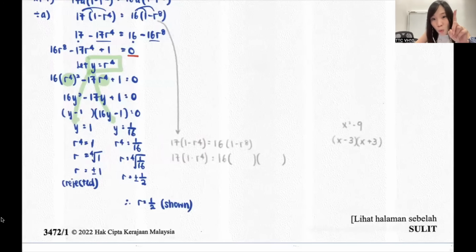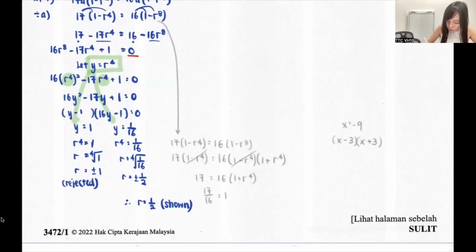Same for now. 1 is 1 times 1. Then negative r power 8, it will become 1 negative, 1 positive, because you are negative now. So it will be r power 4 times r power 4. R power 4 times r power 4 is r power 8, my dear. 100% is like that. And why is this one easier? Because you can cut. Wow. Once you cut it, this is your leftover.